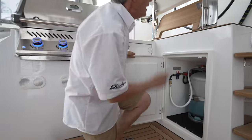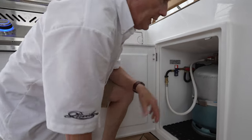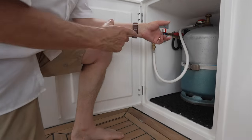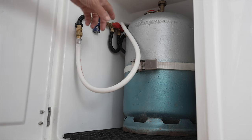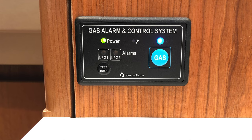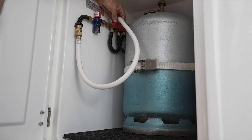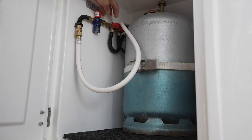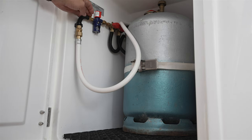Located under the helm seat is the propane tank. Some of our boats are equipped without any propane whatsoever, but if you're going to have a propane service either inside or out, this is where the tank would be located. Here in the propane locker, you'll find a solenoid, which is controlled in the galley, and of course, two valves to direct propane either to the galley, or in this case, to the barbecue here in the cockpit. We also have an inline leak detector here.